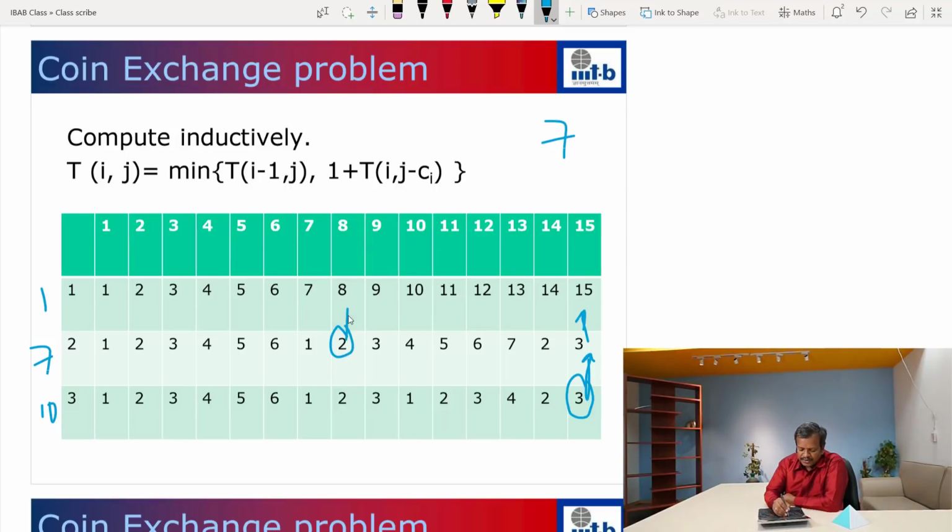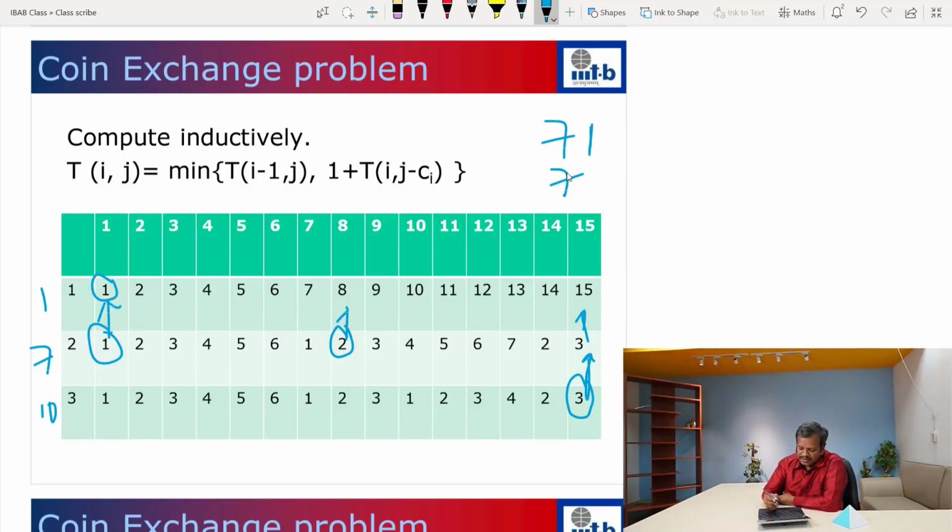This is not equal to the previous one, so again I have used another coin, but I have to update my j to be j minus 8 minus 7, which is 1. So that's 1, right? So this is equal to 1. That means that I have to go there. So if I have to go there, so i is equal to 0 in this case. When i becomes 0, I know that I have used one coin of type 1, right? So this table says that in order to pay for 15, I had used 3 coins. The coins that I need to use are 2 7 rupee coins and 1 rupee coin.